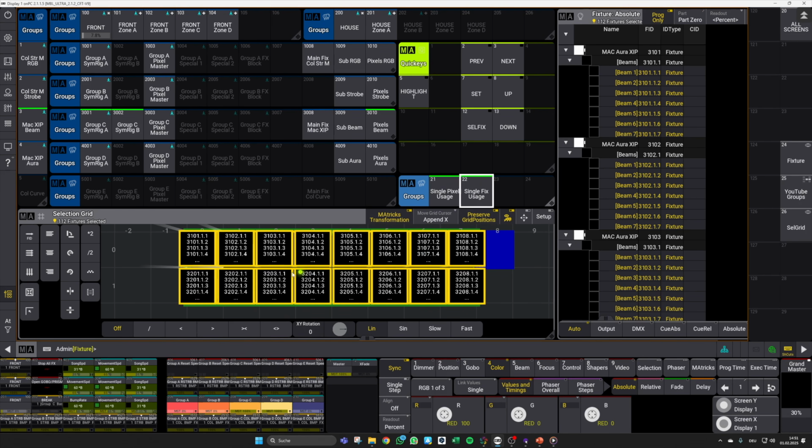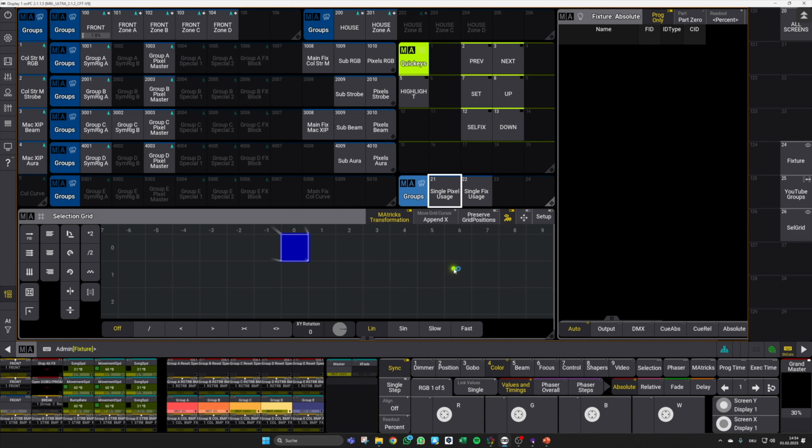The reason for that name is simple. I have aggregated all the single pixels of an individual fixture at the same place in my selection grid. And this gives me control like with a normal wash moving light without any pixels. So this can be really cool when working with FX or when working with bumps where you don't want pixel separation. And it's a really easy way because the only thing you have to do is to change the group you are using in maybe your recipes for the bumps or your FX and so on.